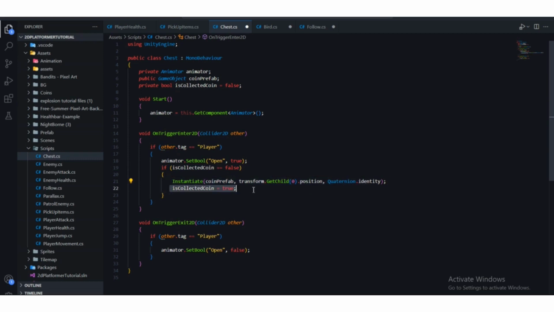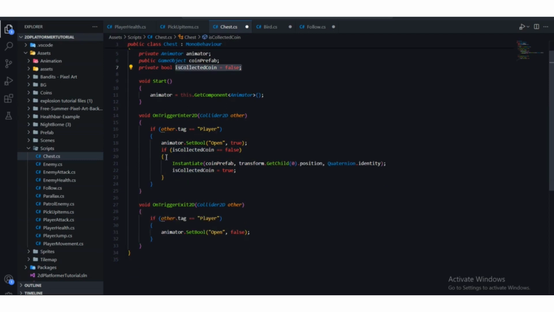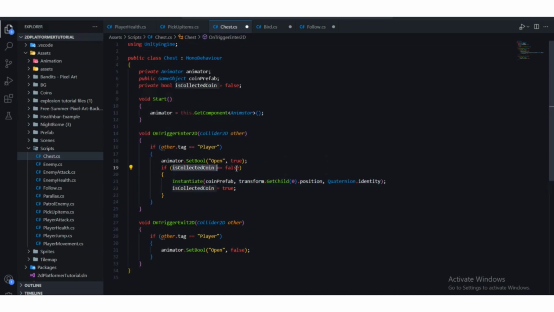But we set is collected coin to true. So over here we are only checking if is collected coin equals false. The first time, is collected coin equals false, so if the player triggers with the circle the first time, this will spawn the coin prefab. This condition is true, so it will spawn the coin prefab, else it will not.